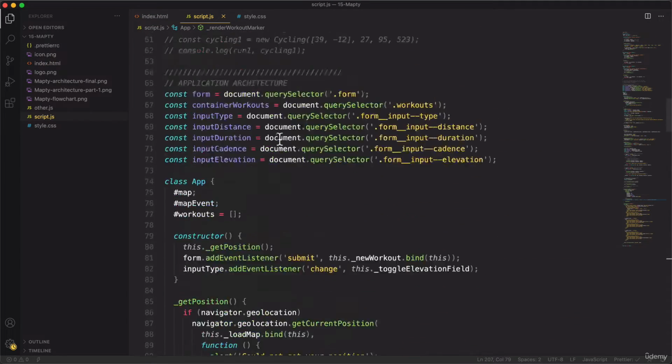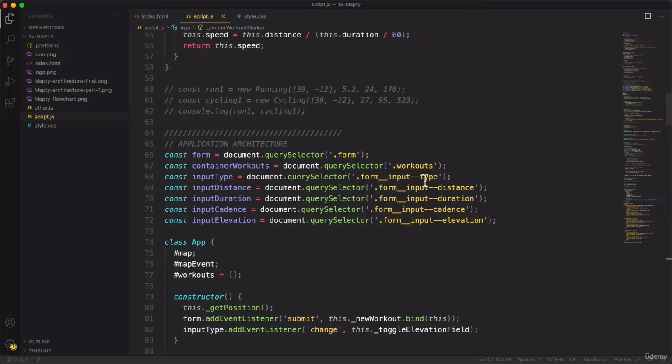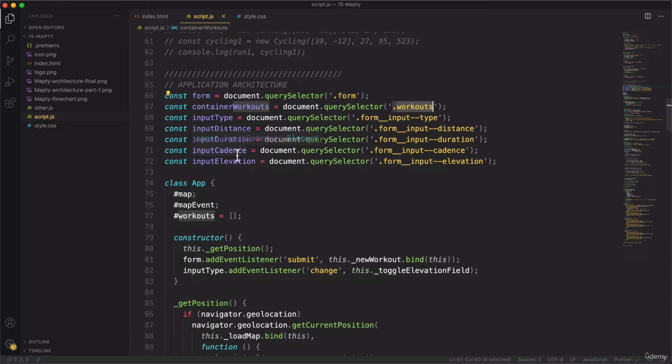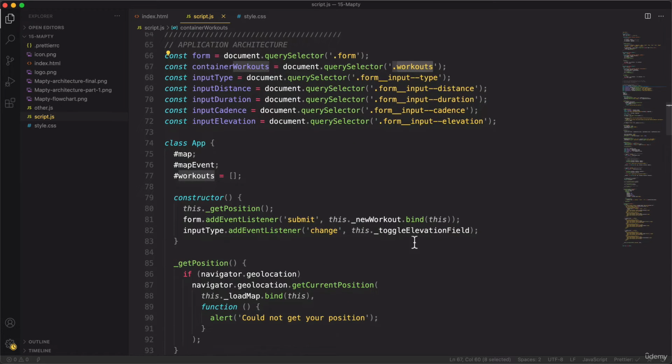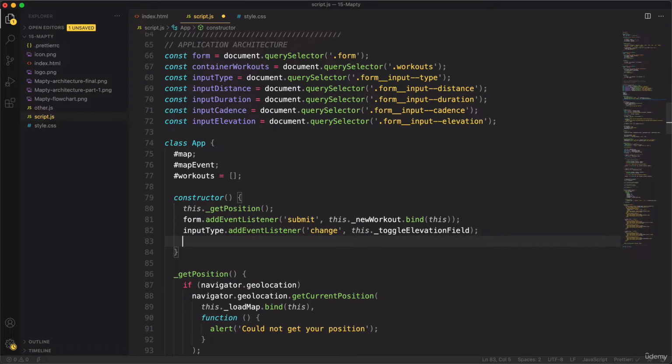And so let's see here in the code which one that is. All right, so it's called container workouts. So let's add an event listener to that element there. And remember, one more time, we do that in the constructor so that the event listener is added right in the beginning.